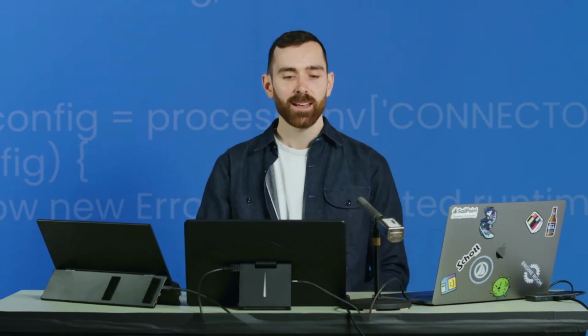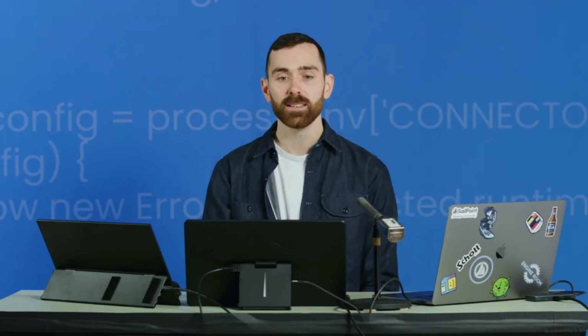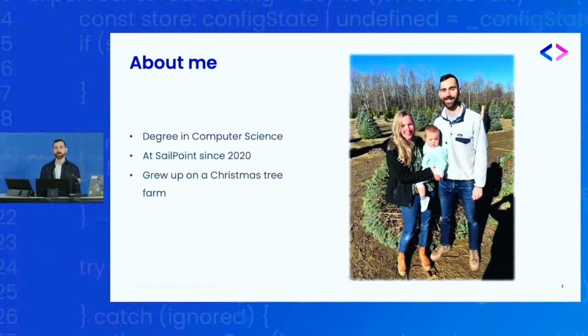So a little about me. I have a degree in computer science. Right out of school, I started at General Electric. I held roles as developer, product manager, and architect at that company. I then moved to Ford Motor Company, where I was an architect there, before moving to FireEye with Jordan to start a developer relations program there. So my developer advocacy role started at FireEye, and then I moved to SailPoint in 2020 to start developer advocacy at SailPoint.